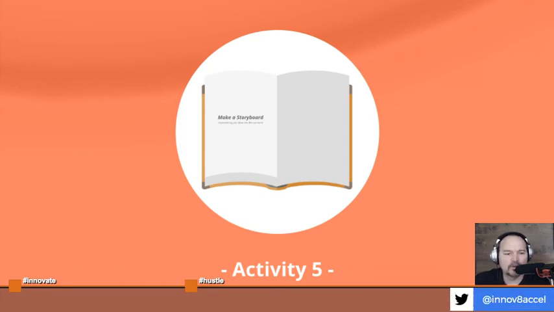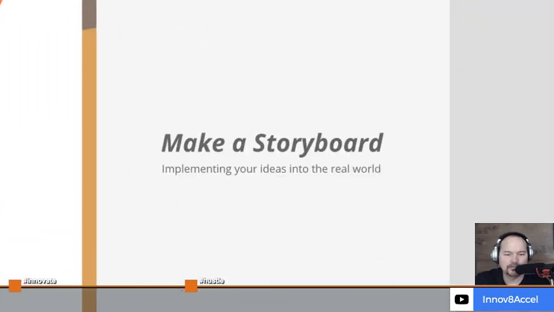So again, they've got to walk through from start to finish. You identify the incoming cell, how they're going to find out about the product, how they first get engaged with the product, and then you flow it out all the way through to where the end product actually solves the customer value that you were targeting.